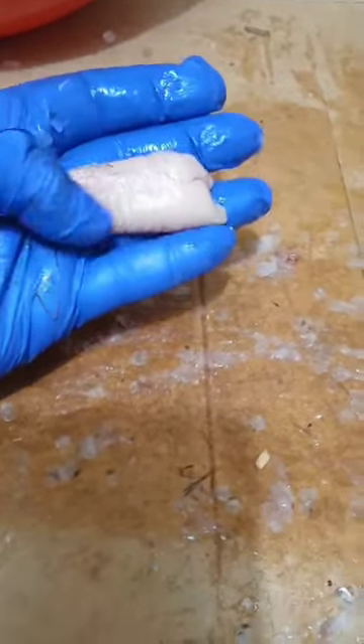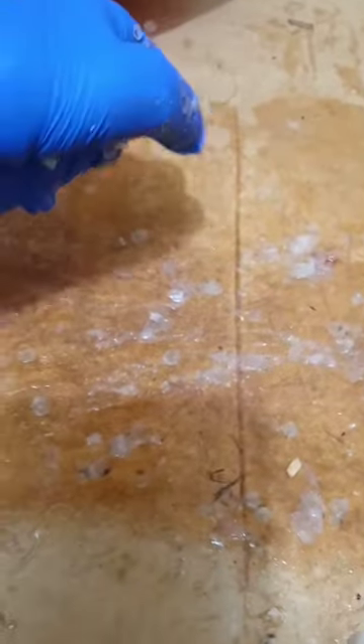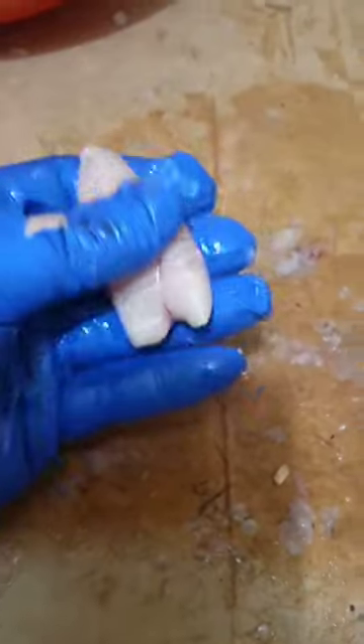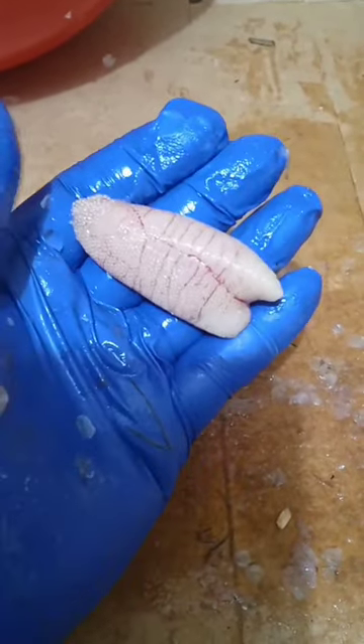So what I'm going to do today — I got a nice set of perch eggs here. I'm going to show you what we do with them perch eggs, get them all prepared and ready. After you're done cleaning your perch, you end up with nice eggs like this, and people like to eat them. So here's what you do with them: throw them right in the garbage.